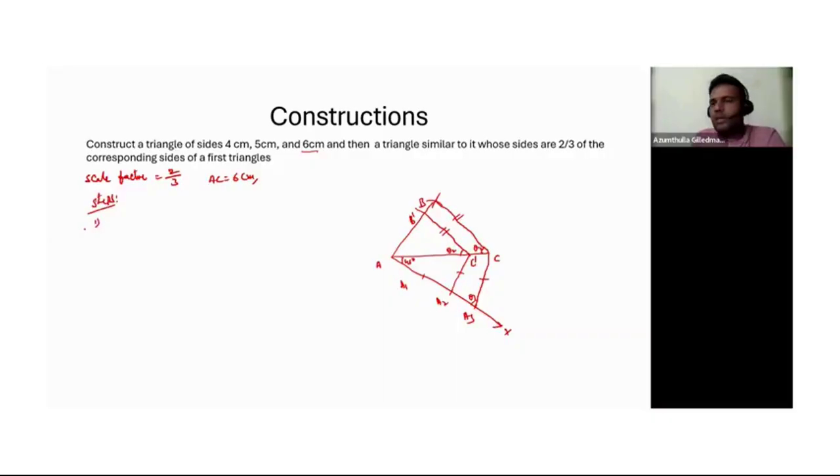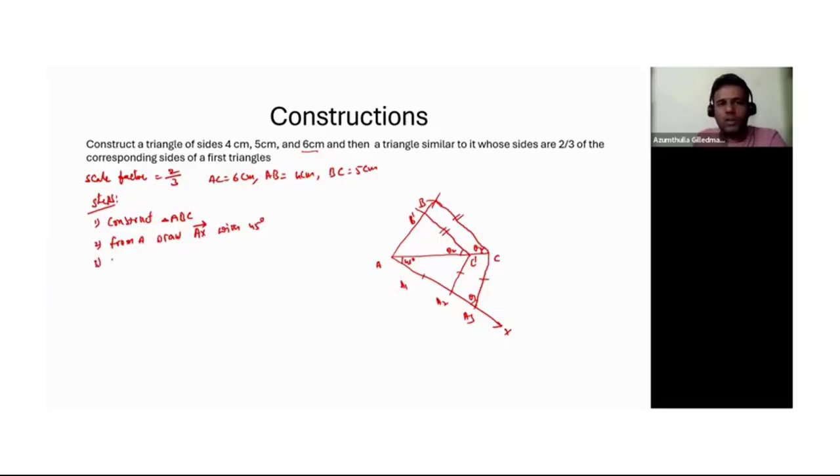So now I think you guys should be able to write the steps, right? So whatever we have done, let's, yeah. Now construct or draw, whatever, right? Construct delta ABC. So BC I took as 6, and then what is AB? AB as 4 centimeters, and then BC I took as 5 centimeters. Now construct delta ABC. Number 2, from A, draw AX ray with 45 degrees.